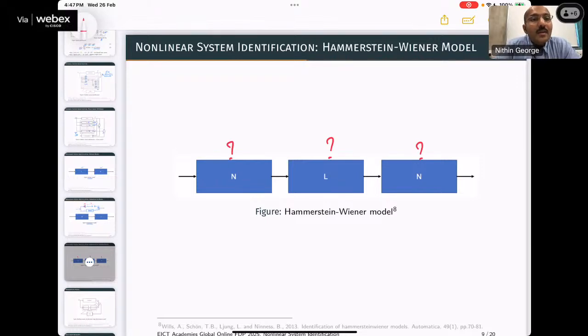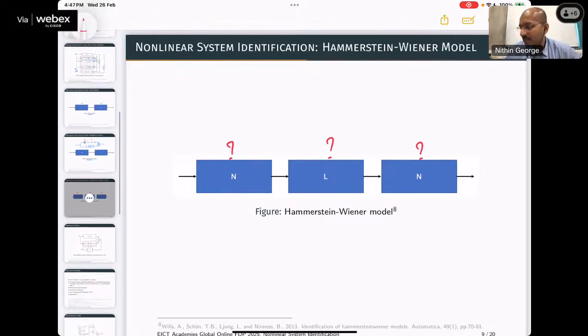Understood? There are so many different choices available for N. A nonlinear model can be a neural network, a spline filter, or anything else. A linear model can be an FIR filter, for example. So there are many different options available. Based on the application and my domain understanding of the system I am trying to model, I normally first decide what type of model to use: a Wiener model, a Hammerstein model, or a Hammerstein-Wiener model. That decision is to be taken. The second decision is what should go into the N and what should go into the L. Understood? That is the second decision to be taken by us.